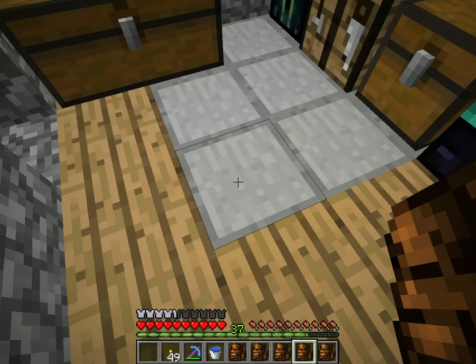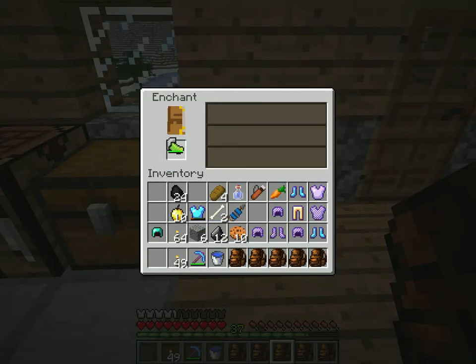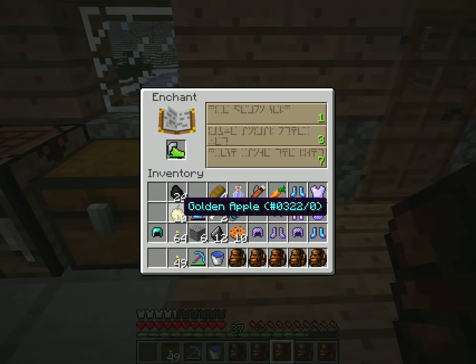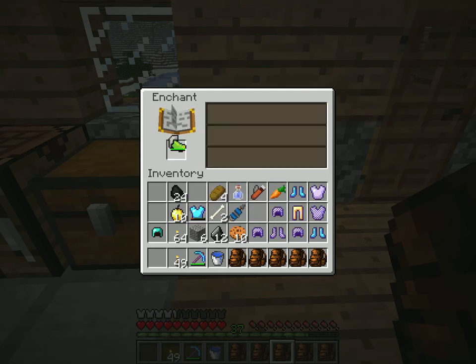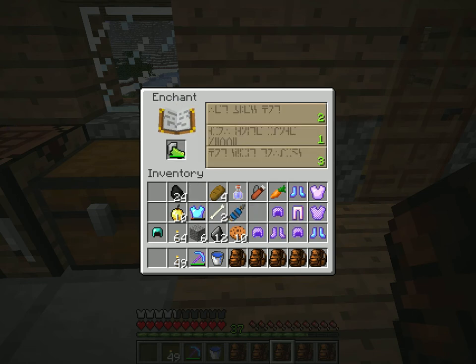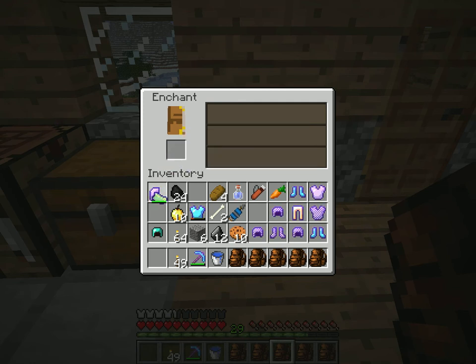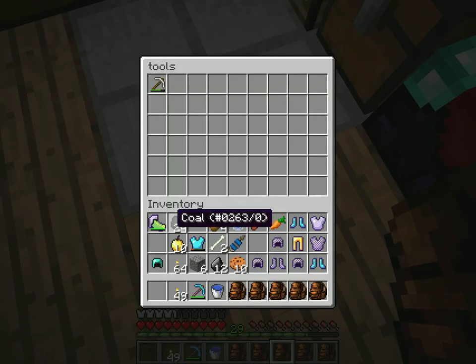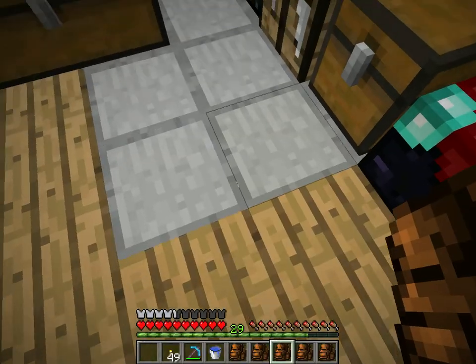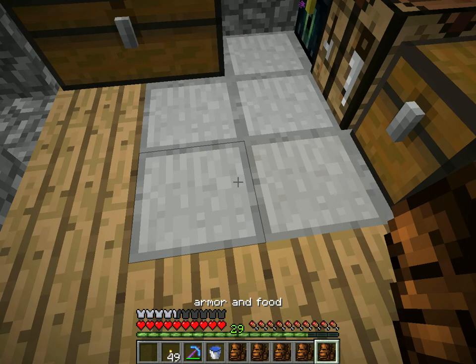Okay, fetching one. Let's get the scouter down here. Get a level 8 enchant. Let's see what we get. 5, 7, 6. Come on, level 8. 7. Give me a level 8. 3. Wow. There we go. Boom, and protection 1. Blast protection 2. Oh, now it's enchanted. I don't give a crap. Scouter and tools. Blocks. That's more gravel. That's really it. Armor and food.